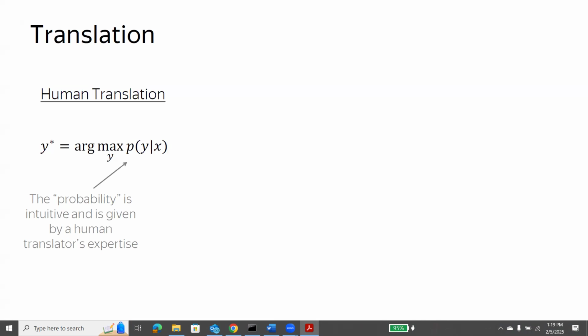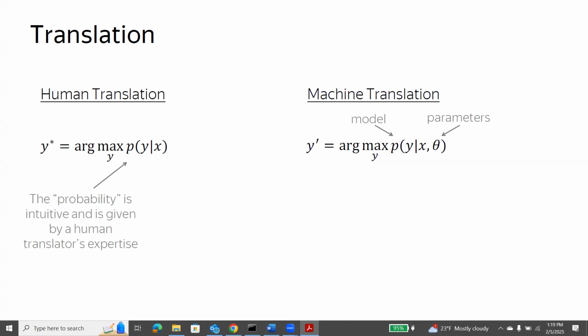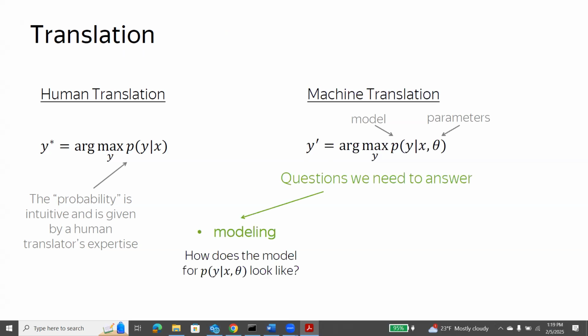That's why we see this conditional model. X is the sentence in one language, and Y is the sentence that we want to generate in the other language. And because we will use neural networks, they have parameters, some weights.